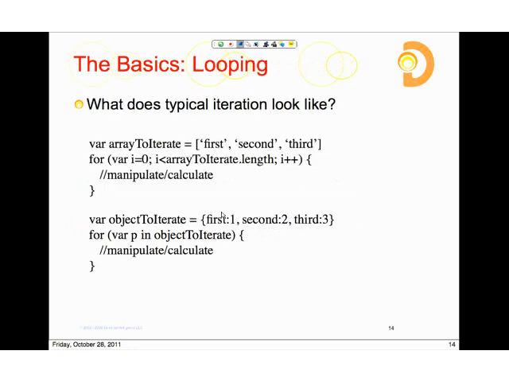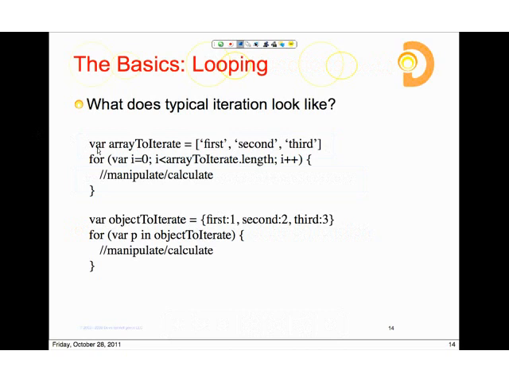Another utility method we're going to look at is how it helps us iterate and loop through things. I talked to you a bit about how we could shorten down a loop, but specifically with jQuery we have some extra helps for doing for loops. So typically if we'd want to write a for loop to go through an array iteration, we'd write something like this here, where we have a variable array to iterate. We just have inside there first, second, and third. And we'd have to go through what looks like most languages. You do your iteration, go through for a length, and you can manipulate or calculate each step, each iteration.